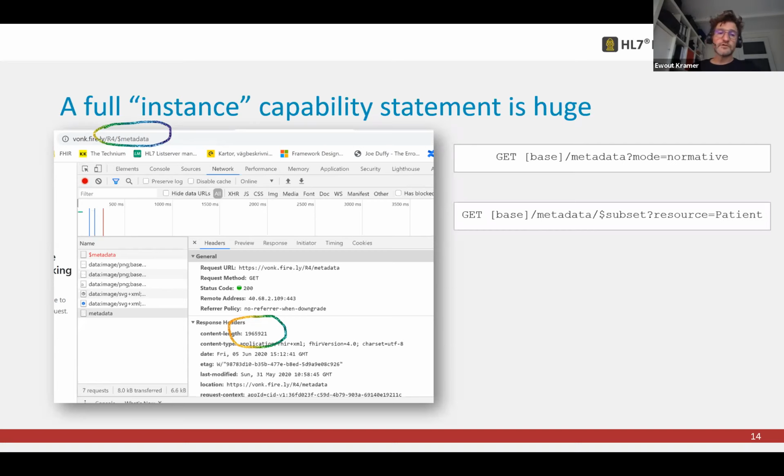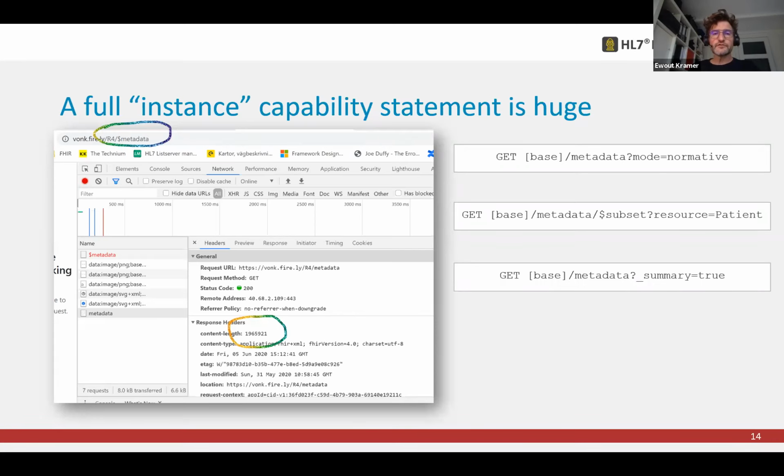Also, one reason the capability statement returned is huge is because you list the capabilities of a server across all resource types. Now, what if you're only interested in the capabilities of a system doing patient? Well, you can do that with a subset query parameter as specified here.